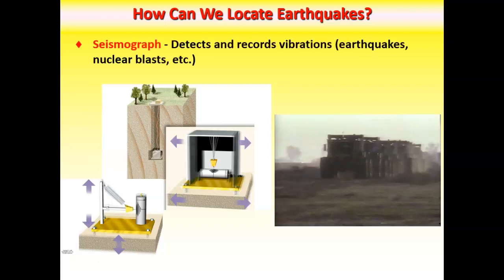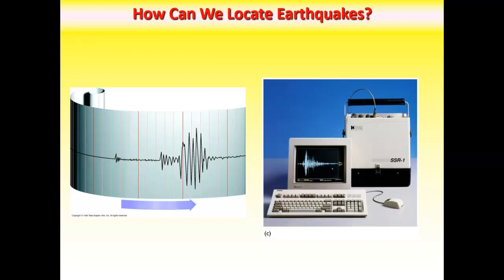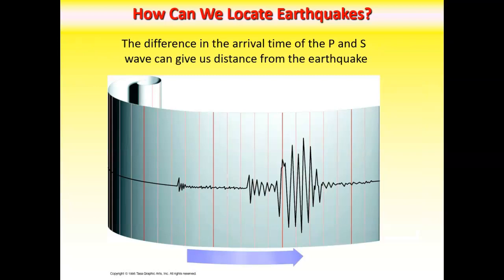So how do we locate these earthquakes? Well, we need a seismograph. A seismograph is an instrument that's going to record motion or ground shaking. There's a variety of different types and different orientations. So they measure the vertical and the horizontal components, and they can use those to figure out where these earthquakes have occurred. All we're really doing is looking at how the waves that are generated from earthquakes, P waves and S waves, how fast they're showing up at my instrument. So what I would look at, a seismogram, is actually the paper or digital form that I would see. Of course, back in the day it was paper. Now it's all digital. And computers are making all these kind of evaluations.